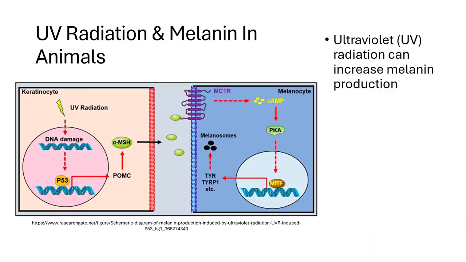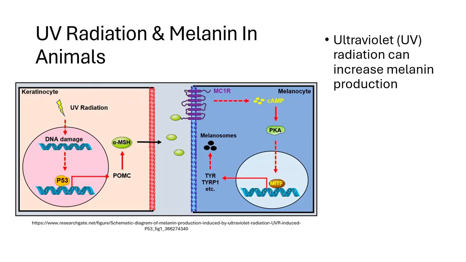Then there's also melanin production in humans. So think of people's skin color. They have a natural skin tone, which, if you look at the skin that's not exposed to the sun, can be dark or light. This is because of the amount of melanin that they produce. And there are genes that control that. So naturally, some people will produce more melanin in their skin and have darker pigment. Some people will produce less melanin in their skin and have lighter colored skin.